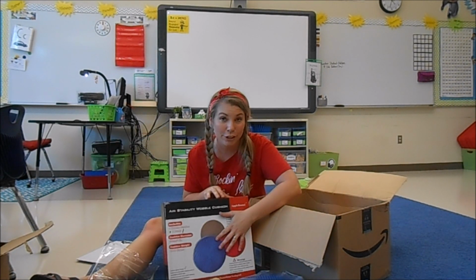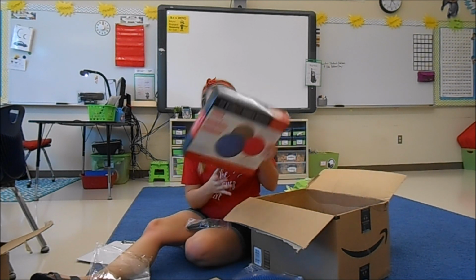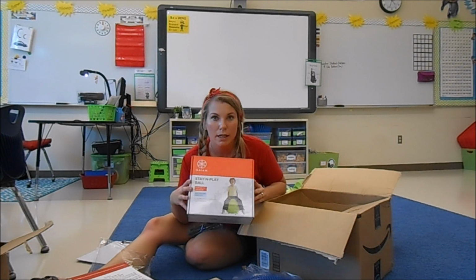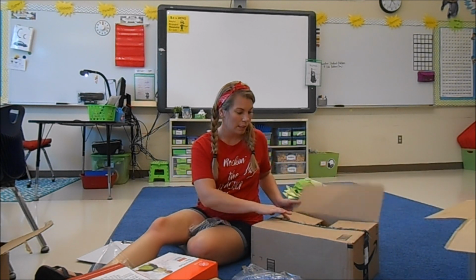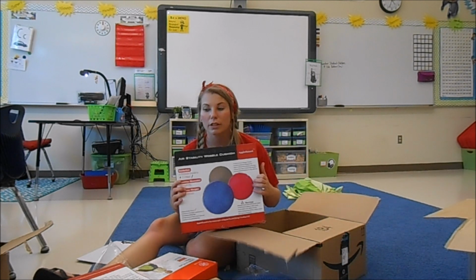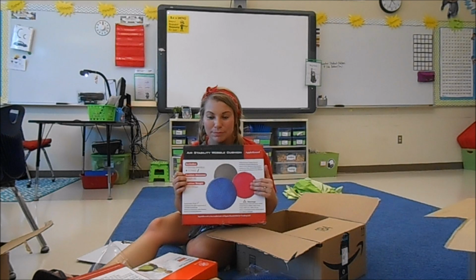balanced wobble chair cushion. These are going to be exciting for the kids to sit on. I got 2 of them. And I got one more stay ball play balance ball. Those are going to be exciting. And then my last box are 2 more of these wobble cushions. I'm so excited to use these for my classroom.